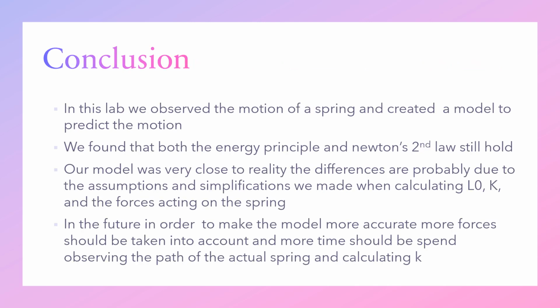So, in conclusion, in this lab we observed the motion of a spring and created a model to predict the motion. We found that both the energy principle and Newton's second law still hold. Our model is very close to reality, and the differences are probably due to the assumptions and simplifications we made when calculating the initial length, the K constant, and the forces acting on the spring. In the future, in order to make the model more accurate, more forces should be taken into account, and more time should be spent observing the path of the actual spring and calculating K.